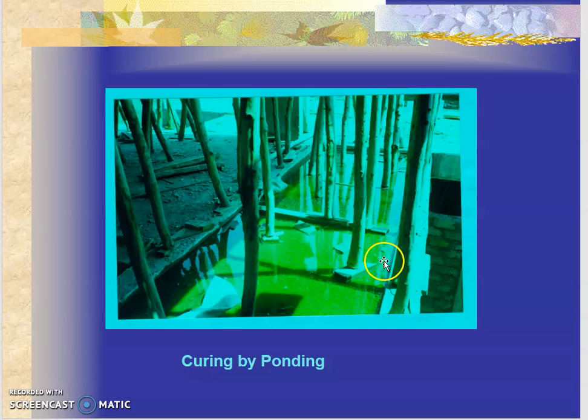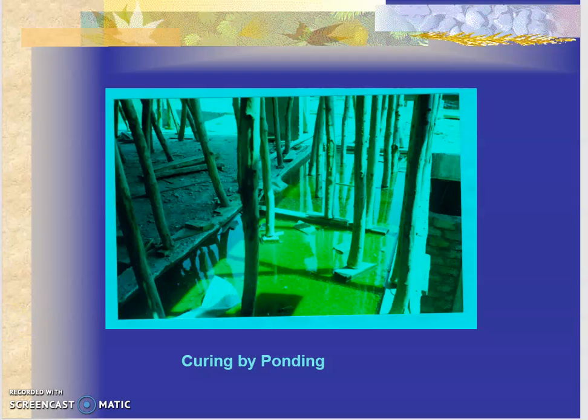So what you can see, this is a sunk slab. What is a sunk slab? When the level of this slab is lower than the adjacent one, that type of slab is called a sunk slab. In case of a sunk slab, you can do curing by ponding. Right? You can just store water in it. Right? Eventually, you have to remove it.